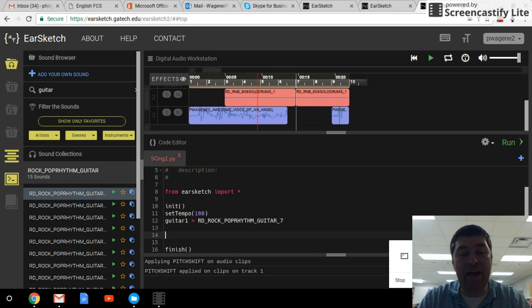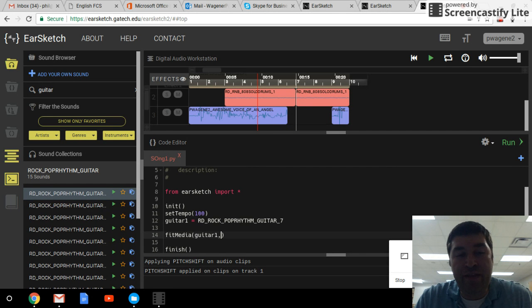There you go. Remember again, guys, that we still need to add the media in. So we still need to type in a line of code, fit media. Now, in prior videos, it had you copy over the sound right here. Well, since we told EarSketch that every time you see guitar 1, reference this particular instrument, that's what we're going to do. So we're going to type in guitar 1.